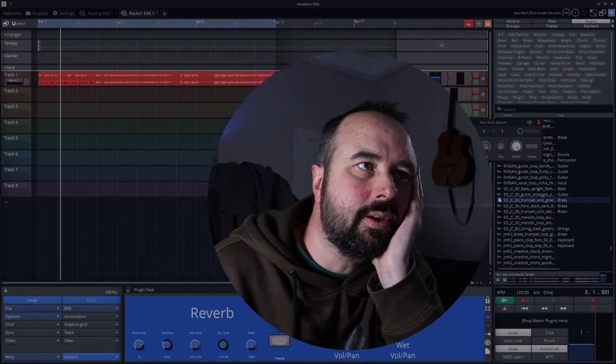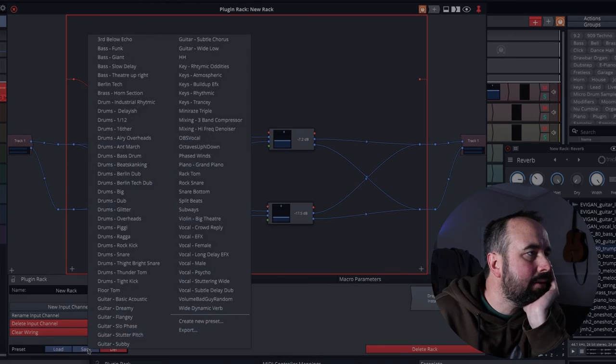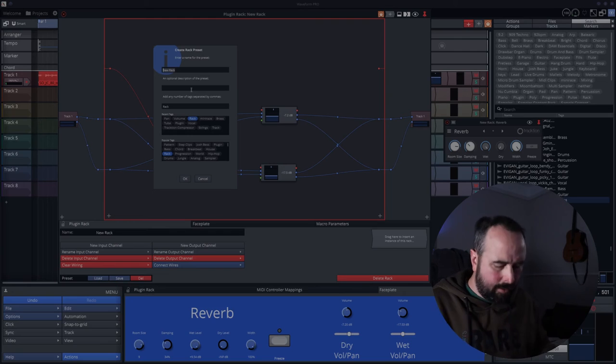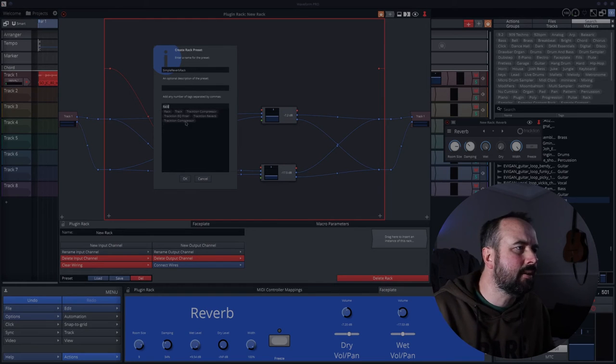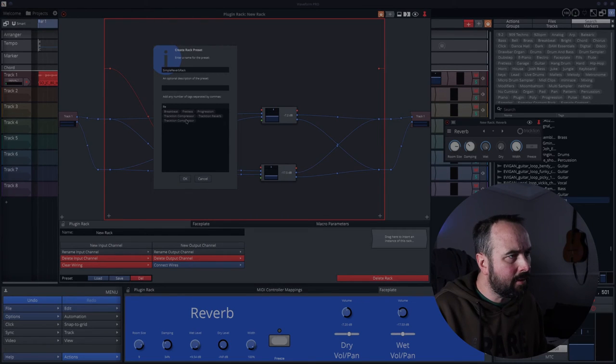And if we were to save this now, let's open the rack and save it down here. So we can save that as, see all of these, they're the ones from Tracktion themselves. Create new preset. Let's call it a simple reverb rack. And we can add tags. So rack is there. We can do reverb. Oh, it's funny there's not one there. Tracktion reverb, that'll do. Or you can make your own, comma, just do reverb. It doesn't exist yet, but we can make it.